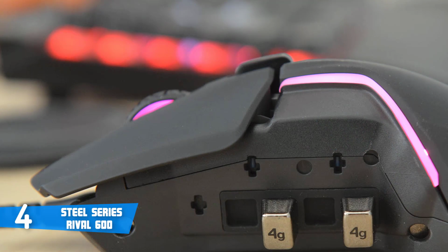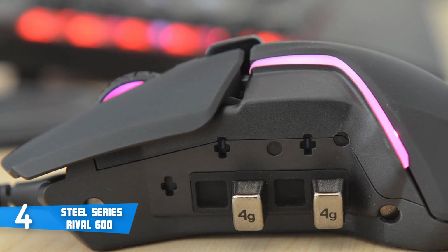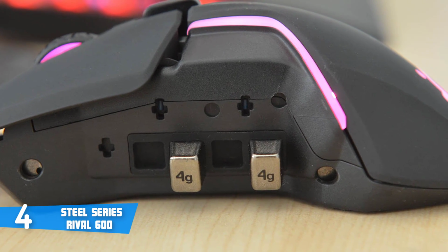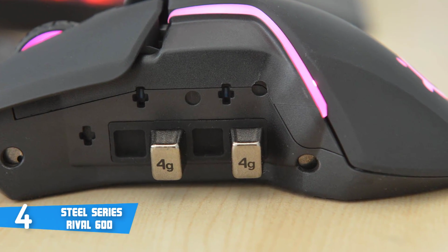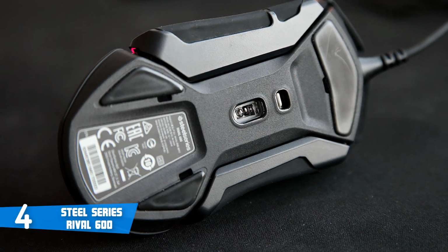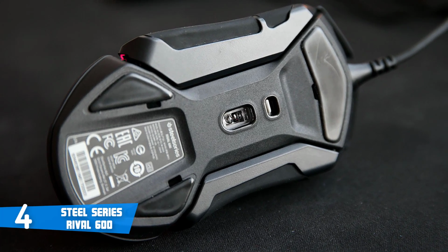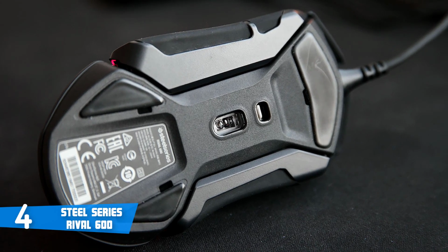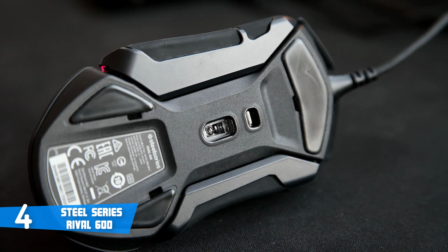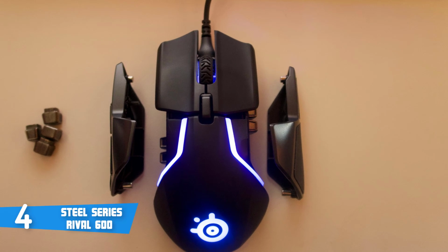The Rival 600 introduces gamers to the world's most advanced dual sensor system, TrueMove 3 Plus. The TrueMove 3 optical sensor delivers true one-to-one tracking, while a dedicated optical depth sensor achieves gaming's lowest and most accurate lift-off distance detection. With a Pixart TrueMove 3 optical sensor on the inside, the Rival 600 allows for a wide range of movements and tracks actions in-game accurately.